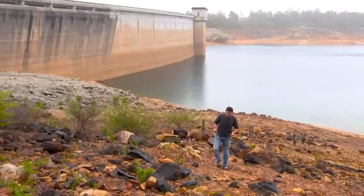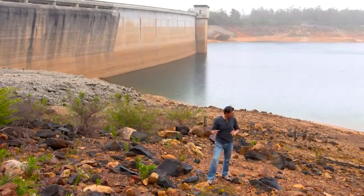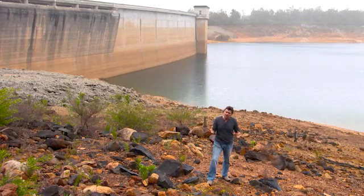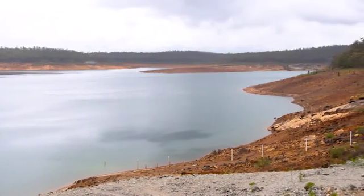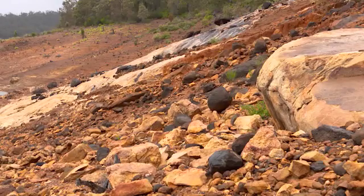Since 1975, when we used to average 394 billion litres of water going into our dams, this year we've had 11 billion, and that's little short of disastrous. Throw into the mix that we've had an unusually warm and dry start to spring, and you can see we are heading down a pretty dry and dusty path.